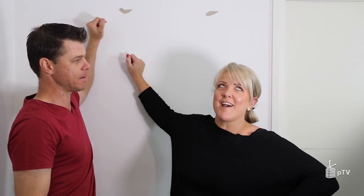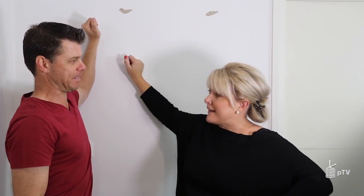Here we are, we're in the corner of the living room, and as you can see up here, a bit of wear and tear. We've had a picture hanging up here. This isn't wear and tear, Rowan. This is pure neglect, I reckon. Well, far be it from me to argue with that. No, see, my prediction here is that someone hasn't put a picture up. They've maybe used some blue tack that's been there for a little bit too long. Blue tack is amazing. It's okay, as long as after. Yeah.